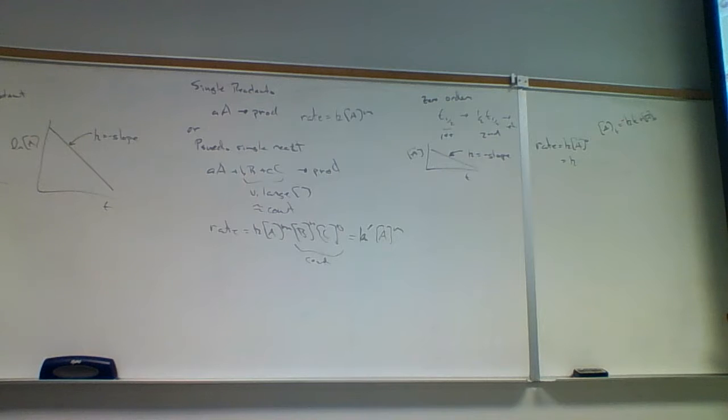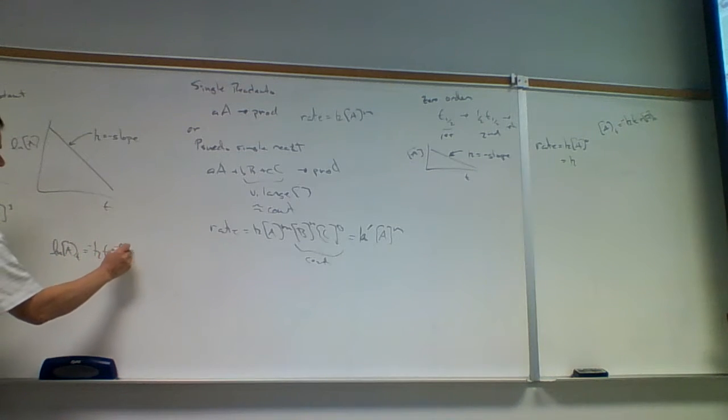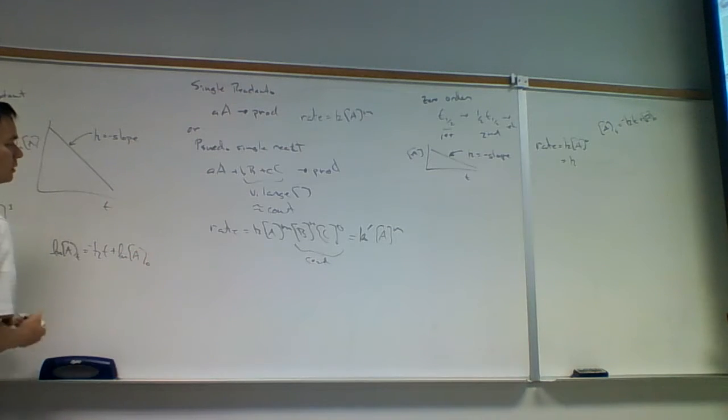Here again, the rate law is just rate is equal to k[A] to the first. And then the integrated rate law is given as ln of A at time t over A at time 0 is equal to minus kt. Now, these equations you don't have to memorize. I'm just going to give them to you. You just have to know when to use them. ln of A at time t is equal to minus kt plus ln of A at time 0, using the property of logs.